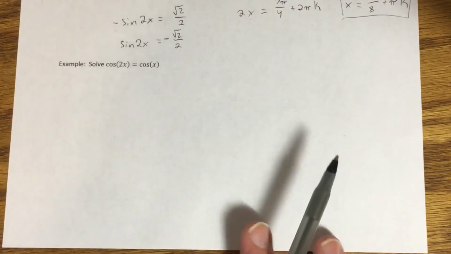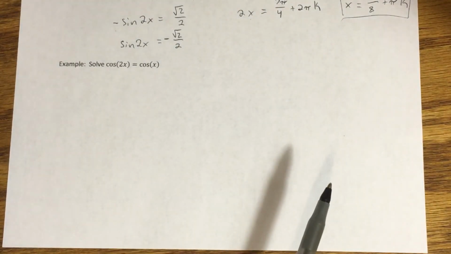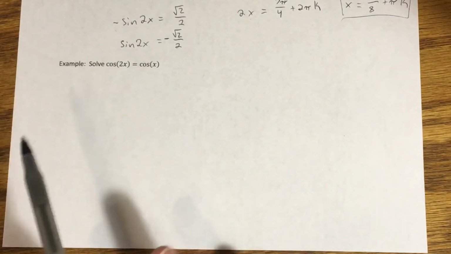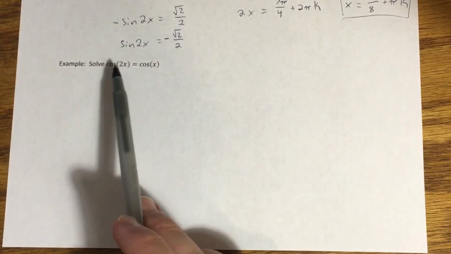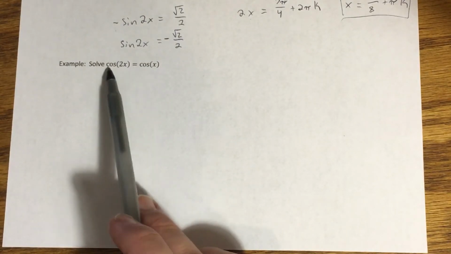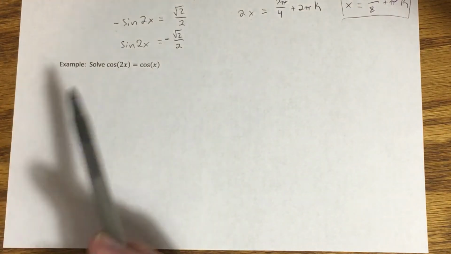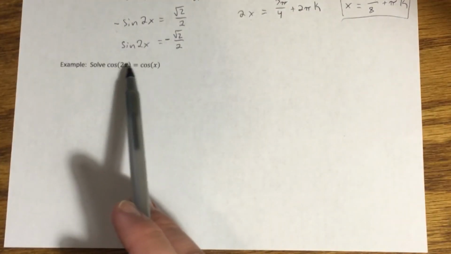There's a few different ways of thinking about this, but I want to use the identities that we've developed to help. First of all, even though these both involve a cosine, they are not like terms. In order to be like terms, not only would the trigonometric function that we're using have to be the same, but the angle inside of them would have to match. That's not the case here. I have an x here and a 2x here.